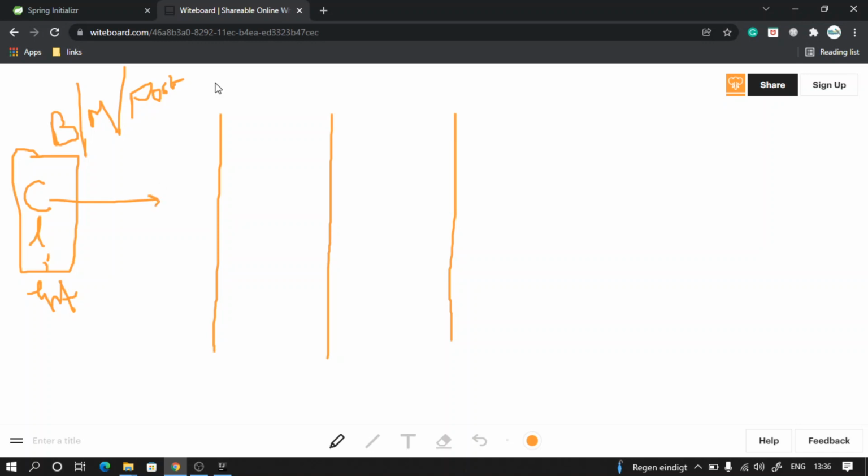So first it comes to a controller layer. What is it called? Controller layer. Then this client is trying to send some data to us, and that data will be in the format of a JSON, and this data can be like a title, name, description, those kinds of information. And here we have our controller layer.